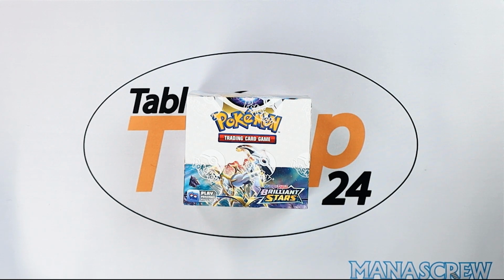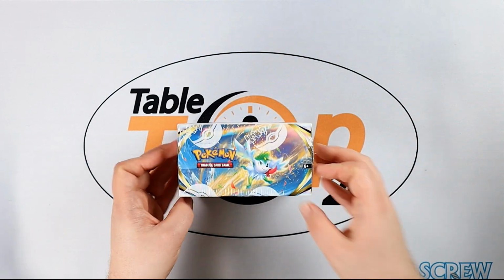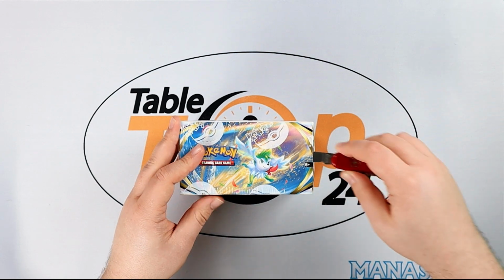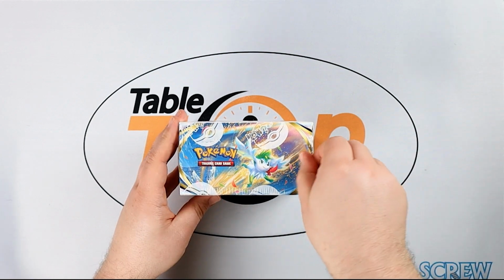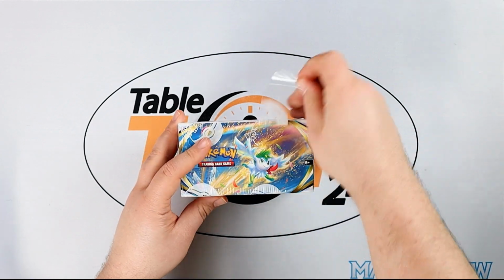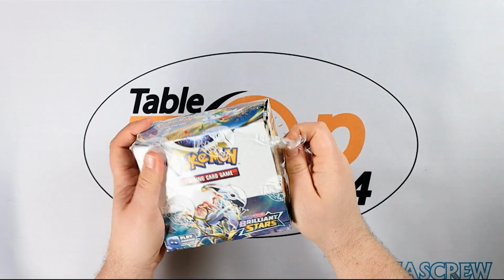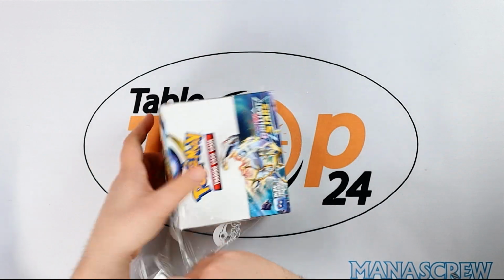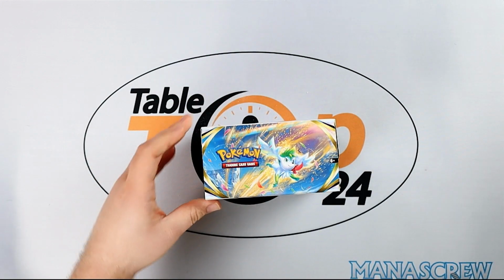Today we have the latest set from Pokemon, Sword and Shield Brilliant Stars. Now, if you have checked out the channel previously, you would have seen that we did manage to get our hands on a pre-release kit. Whilst that didn't get us what we had hoped, it did get us a few nice standard cards, so I'm going to hope for a little bit better in this box. So we're going to get this open, and we're going to have a look, see what we can get.